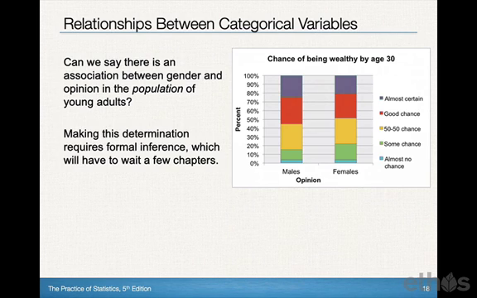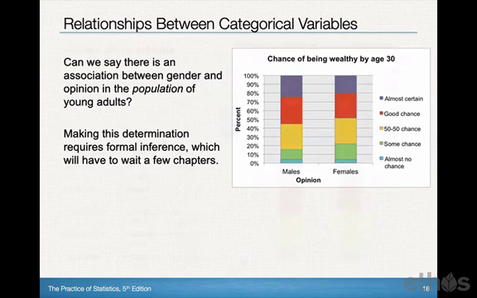Relationships. When it comes down to it, we want to know if being male or being female causes you to have certain answers in this situation. We often want to cut to the chase and say, does A cause B? We are nowhere near saying that A causes B in this class. So all we can talk about at this point is an association. Are gender and opinion on this question associated? What that means is, if we didn't know what gender somebody was, would they have the same likelihood of having the same answers?